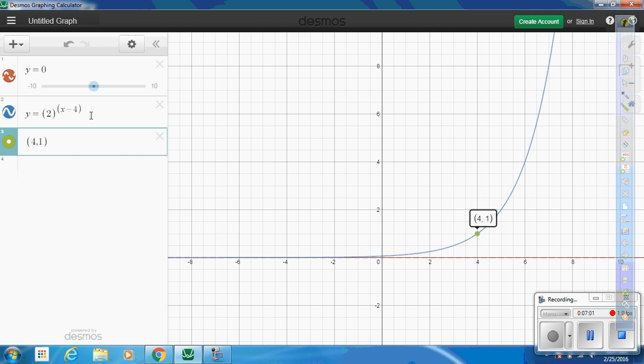So the reason we learned those transformations at the beginning is that as long as you know what the building blocks for a function are, in this case, the building blocks for an exponential function are the asymptote, the pivot point, and the curve, and you know where their default position is, we can move them all over the graph and not have to relearn how to graph every single graph. All of them move in the same ways. By adding inside, I move it left to right. By adding outside, I move it up and down.